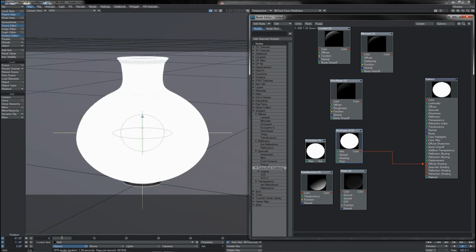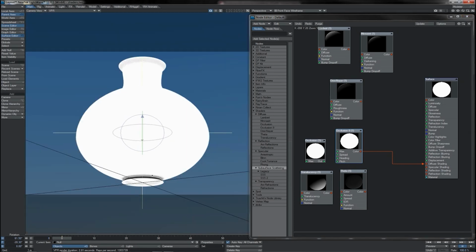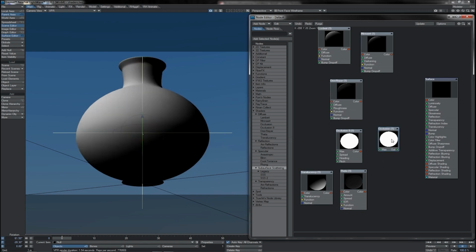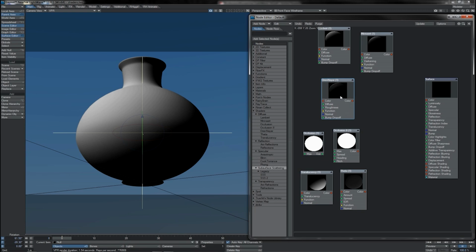The occlusion shaders are for shading ambient occlusion. Pretty straightforward. We don't see a huge amount of it here on our vase object, but we can see some if we look underneath at where the base part is there. And then the original occlusion, which has a scalar output rather than a shader. What this says about this occlusion node, and actually also goes for occlusion 2, is that it's not uncommon to use them elsewhere in a network, maybe for multiplying a colour map, to just set occlusion into the colour map before it actually gets shaded, or similar.